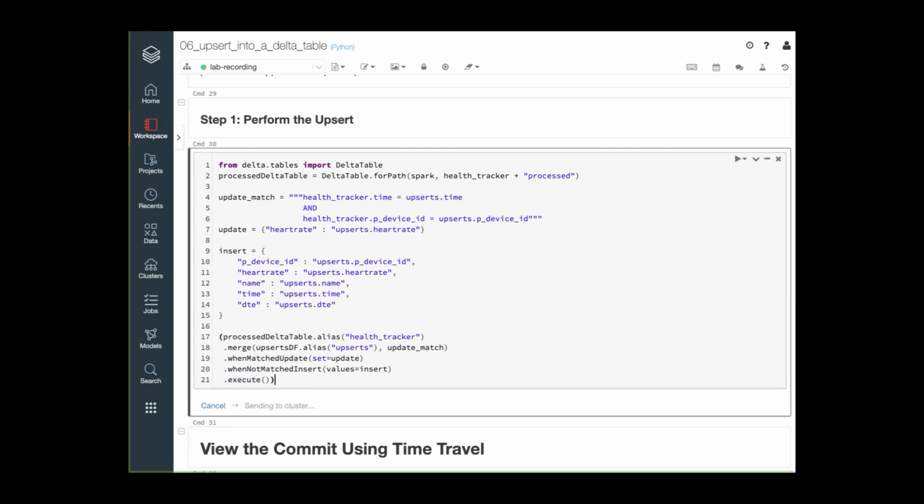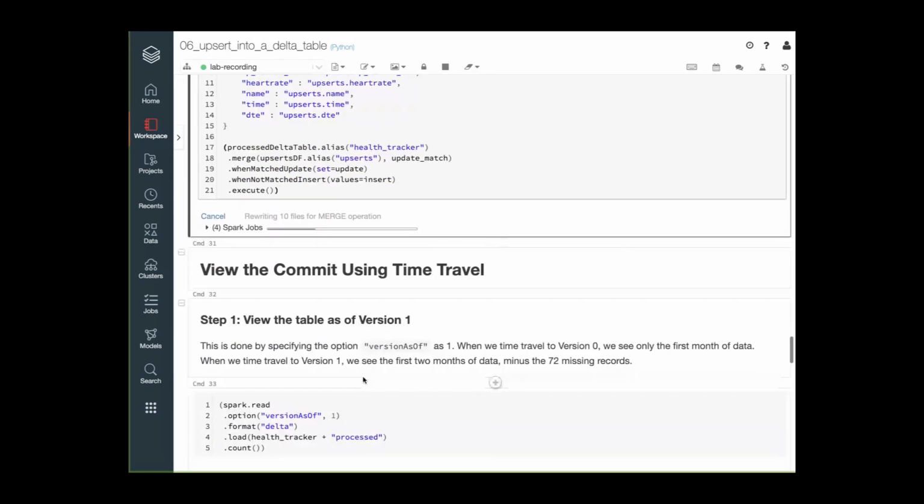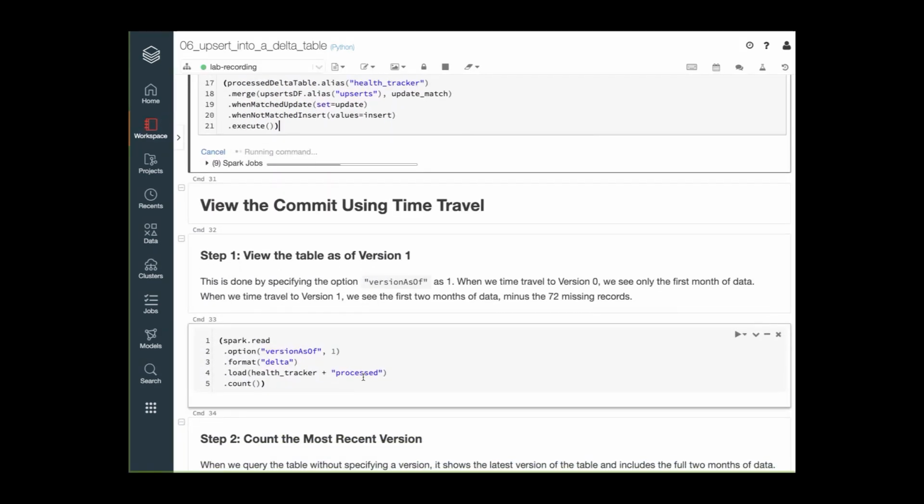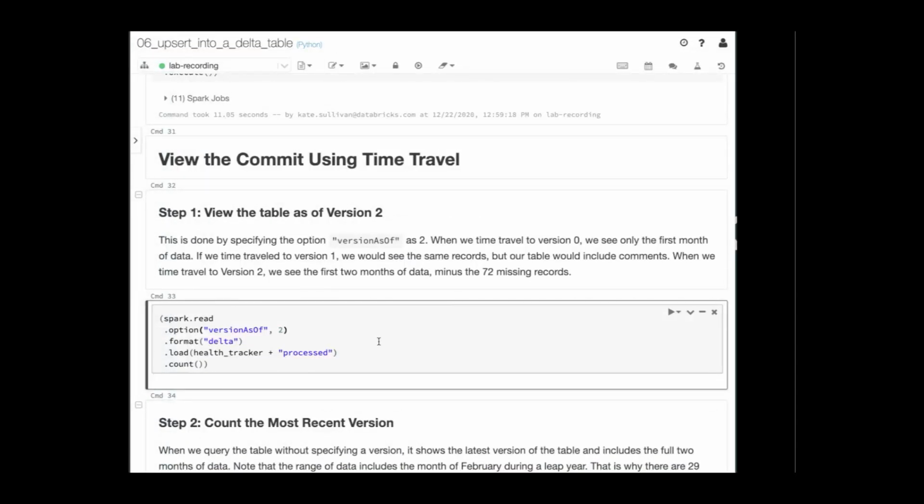Okay, so now we got that. We can go ahead and execute. That's going to take a minute to run and write in those new files. And then to verify, we're just going to view the commit using time travel. So we're going to specify the option version as of 2. Remember when we time traveled to version 0, we saw just that initial commit?